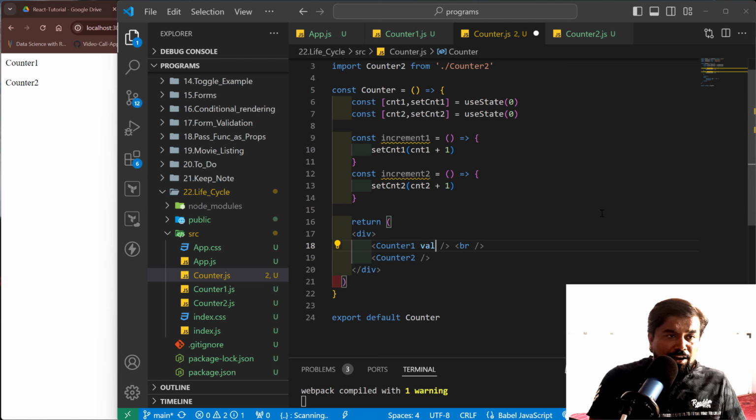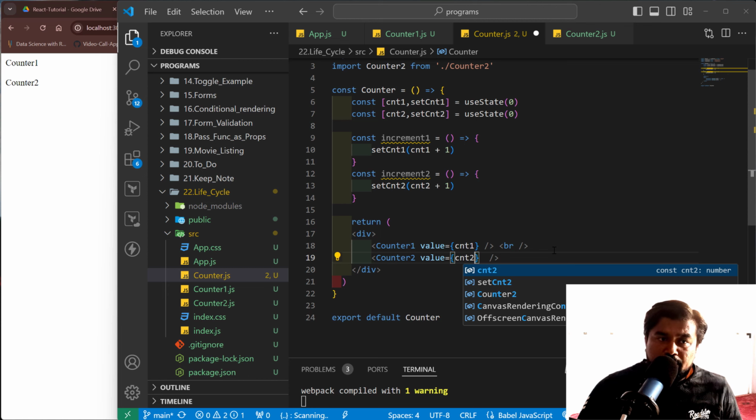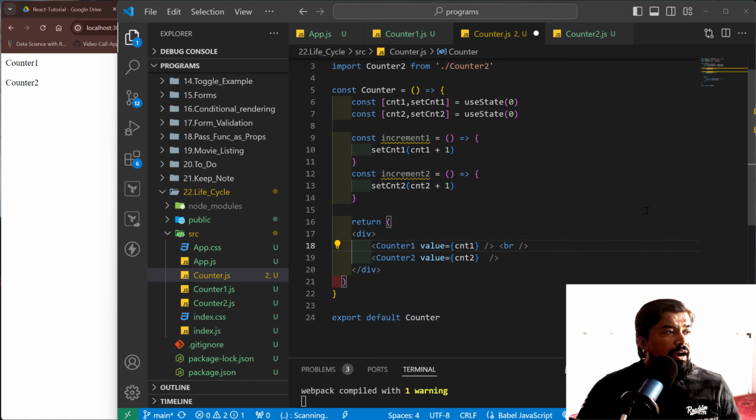So for the value equal to, okay, we pass the counter value. So cnt1 here, cnt2 here by props, and the other one is the onClick method.